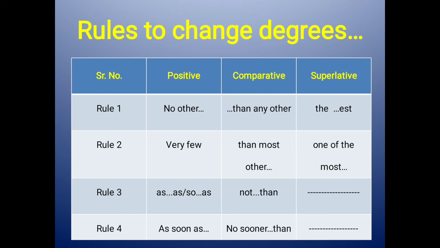And for your information, in the examination you will get an example of superlative degree, and they will simply ask you to convert the given statement into comparative degree and positive degree for 2 marks. If you solve both the degrees in a correct way, you will get 2 out of 2 marks.